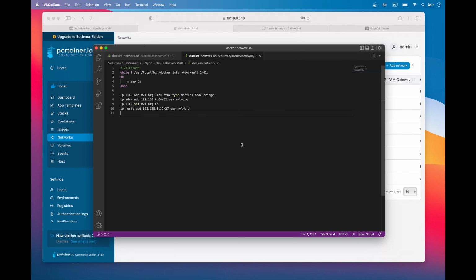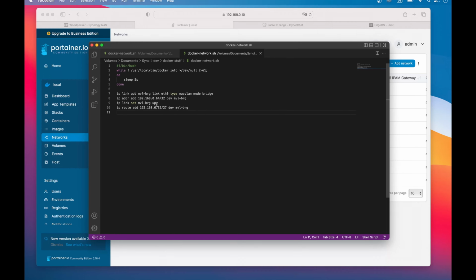There are so many reasons why you might want to consume a container service on your container host, like for example Pi-hole or another DNS service or whatever it may be, or vice versa. And let's just think of a reverse proxy. For this reason, we need a workaround. And the workaround comes in the form of this little script here. And by the way, there is also a download link in the video description. So download it and let's have a look at it, because you have to adjust it to your environment.